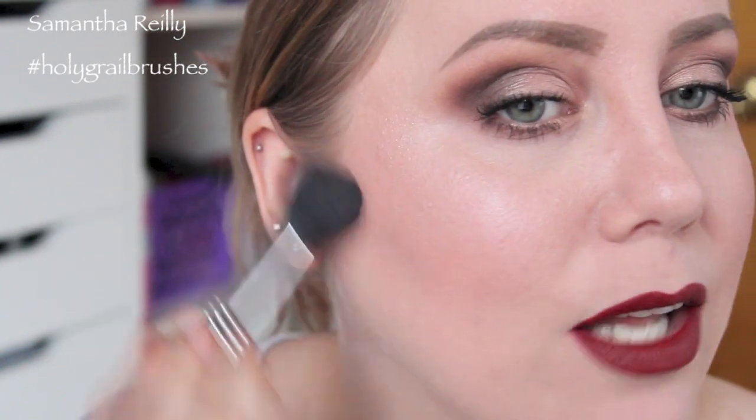For contour brushes, I have two that I use probably about equal amounts of time. It depends. Sometimes I use one for a week and then another one I'll use for a week. You guys saw me talking about this in my, I believe, October favorites. This is the e.l.f. blush brush, and it looks like this, and I've been using this for contour a lot lately, but before that I was using my Sigma small contour brush, the F05, which I do still really love. I had switched to the e.l.f. one for a while, but when I went on vacation I forgot it and I went back to using this brush, and I do really love this Sigma brush. It just blends out my contour really nicely. It gets in there. I really like this.